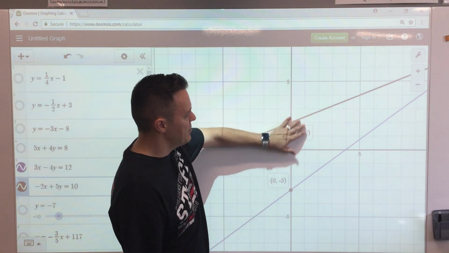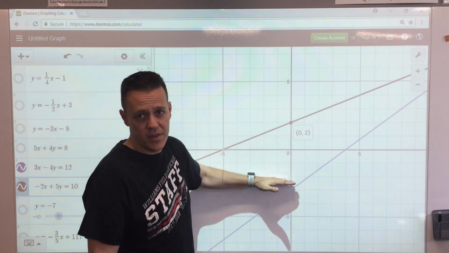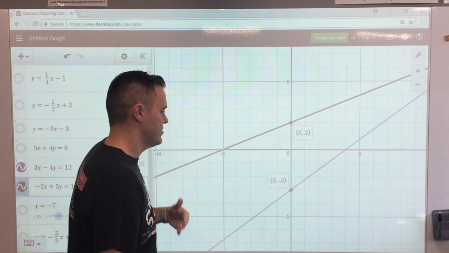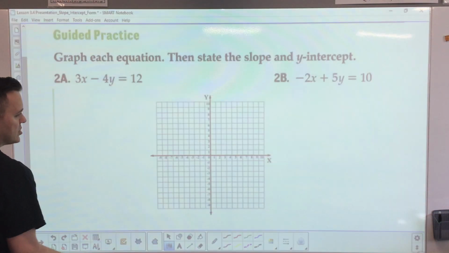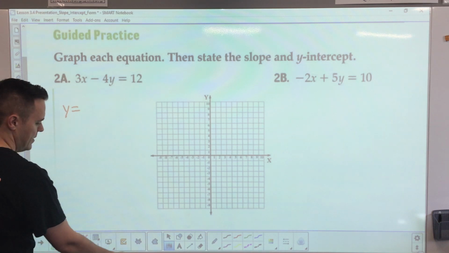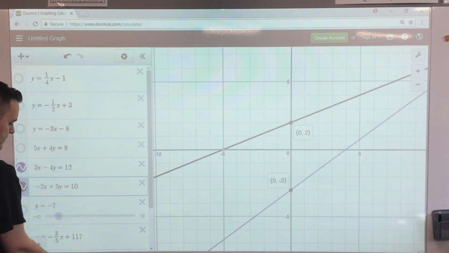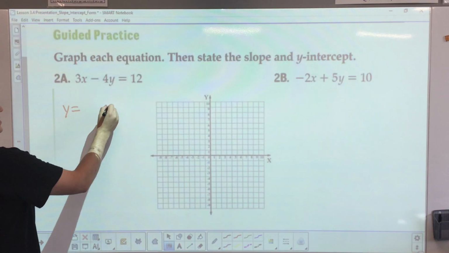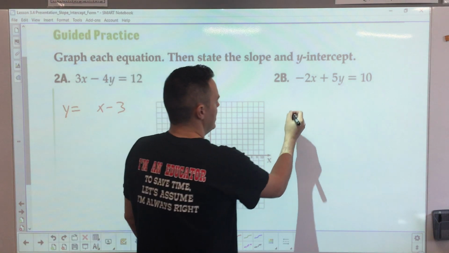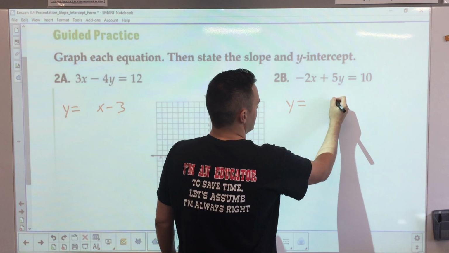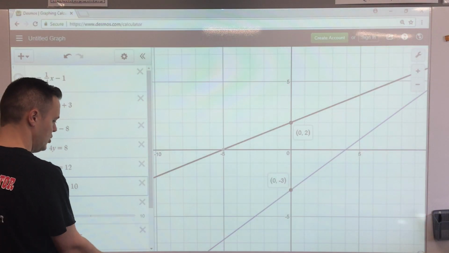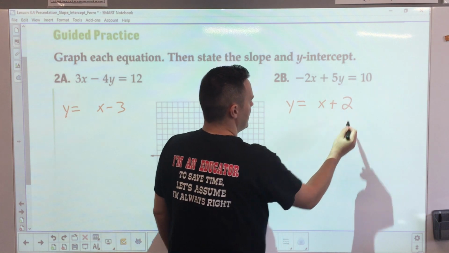The cool thing about these, looking at both of them, is what kind of slope is on both. The slopes on both of these are actually going up, so I know they're both going to be positive. That's a good sign. So on here, I know I'm going to have y equals, and it's going to be negative 3. There's going to be an x, and then this is going to be a positive number. Remember, this one's going to be y equals, here's the x, and it's going to be what again? Plus 2. So I know I'm going to end up with 2 on that end.